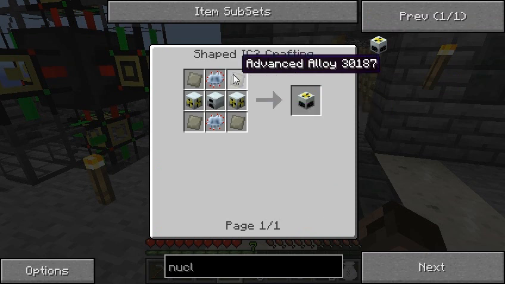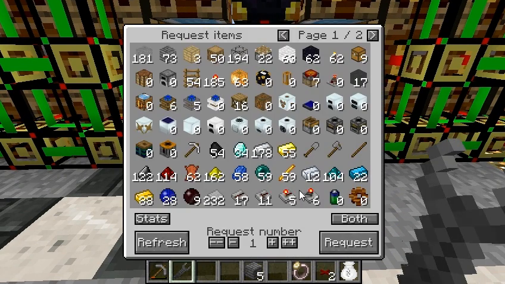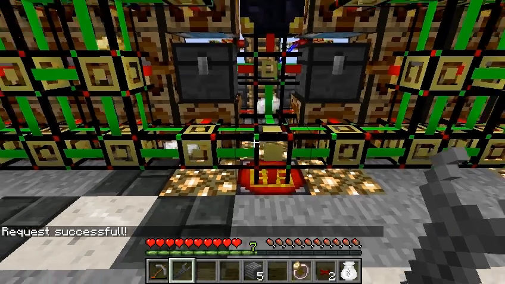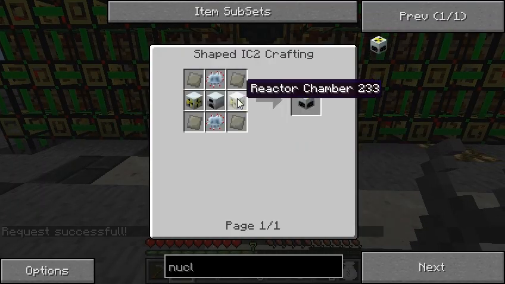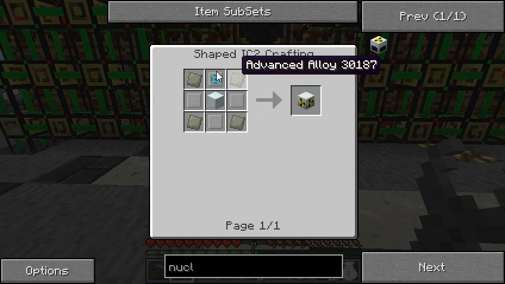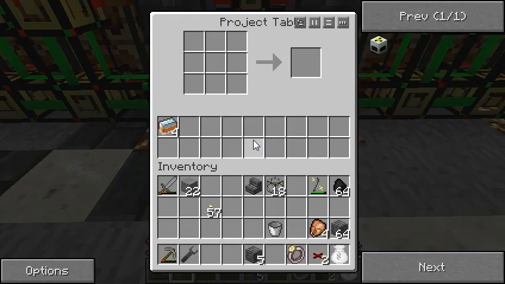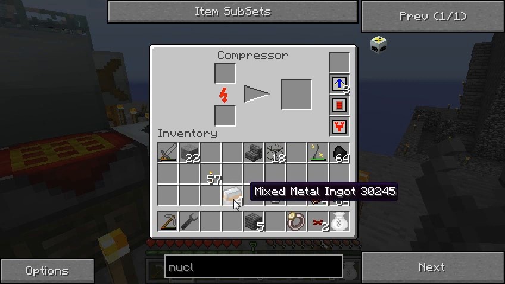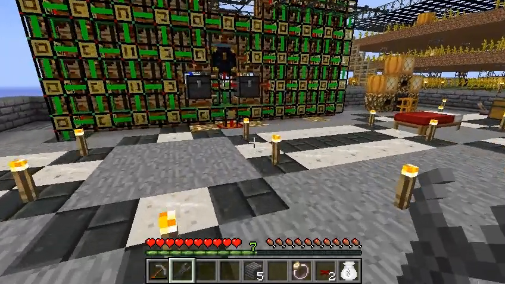Okay, we are going to need four advanced alloys, so basically that means we need some of... where are they? Four of these guys, I think. Okay, and we're going to put that into compressors. And what do we need for reactor chamber? Another eight. Let me just check if this one is one by one. I think this is the compressor. Yes, it is. This should give me only one, right? Yes, so we need another eight of those.